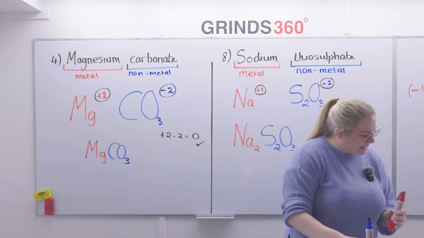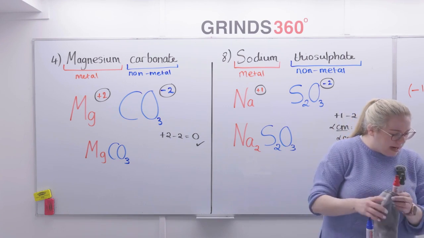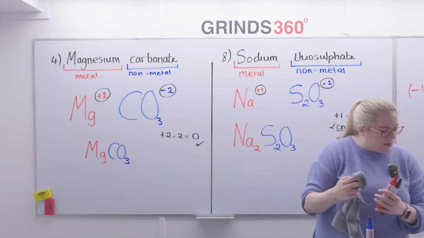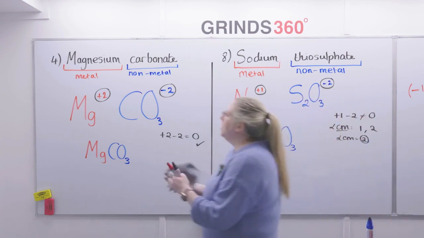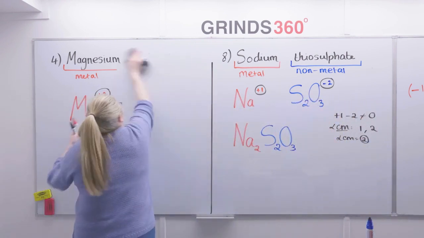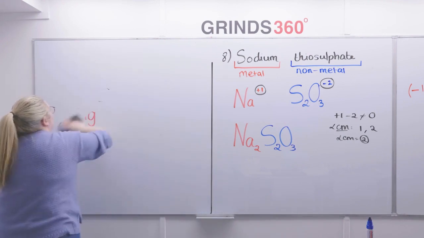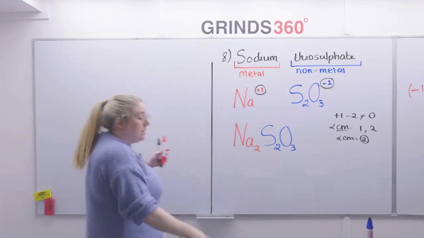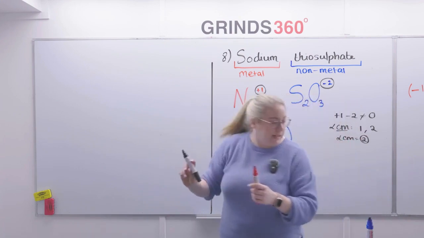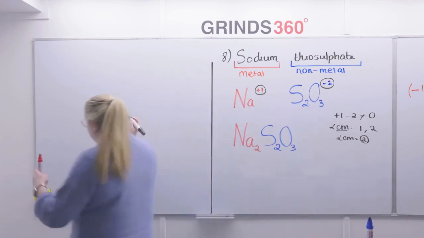Let's have a look at some of the nasties. So let's go down. If we have a look at calcium, no, we'll do ammonium nitrate. We're going to do 13 and 14 next. Okay, now for these two, how likely is it you're going to be asked the ammonium ion in the exam? It's rare. However, it's a useful skill to have. So number 13, we're asked for ammonium nitrate.